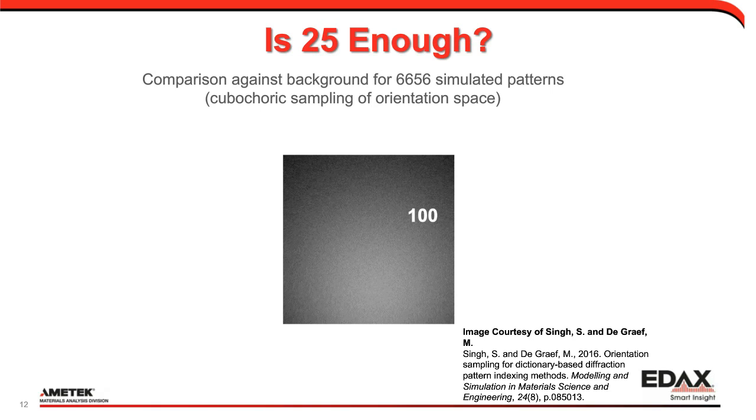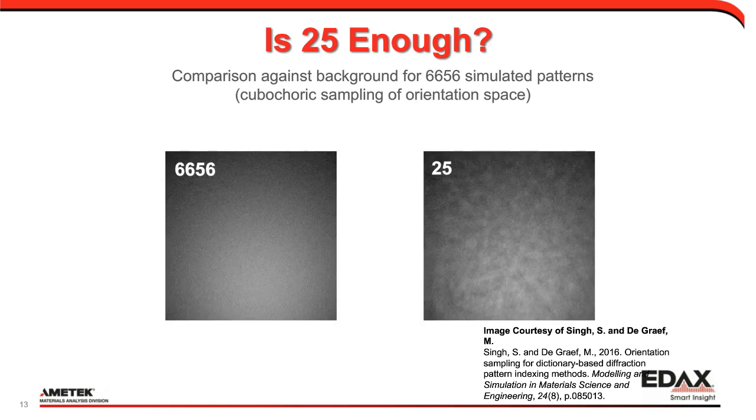Recently, I've been doing a lot of work with this dictionary indexing kind of stuff, and I've been looking at backgrounds using that. So here they actually looked at 25 patterns over the entire orientation space, and because of that, they asked, is there enough blurring at 25 patterns? At 100 patterns, you can see that you're pretty well flat fielded, no artifacts. And at 25 patterns, you actually can have a little bit of an artifact in the background itself. So there we can kind of see what's going on.